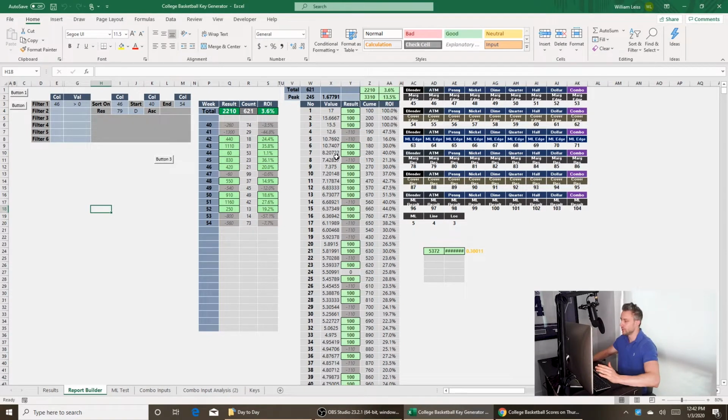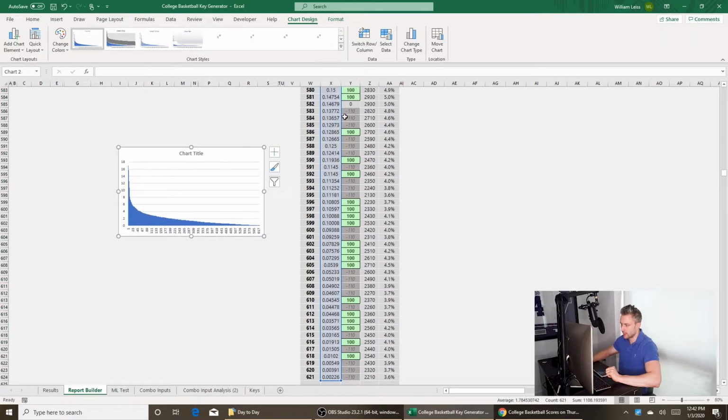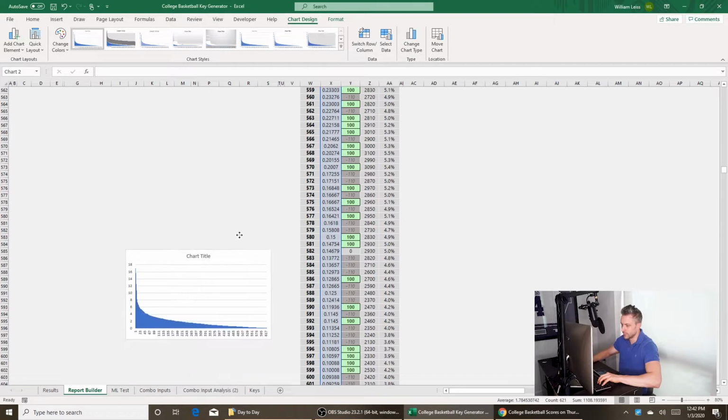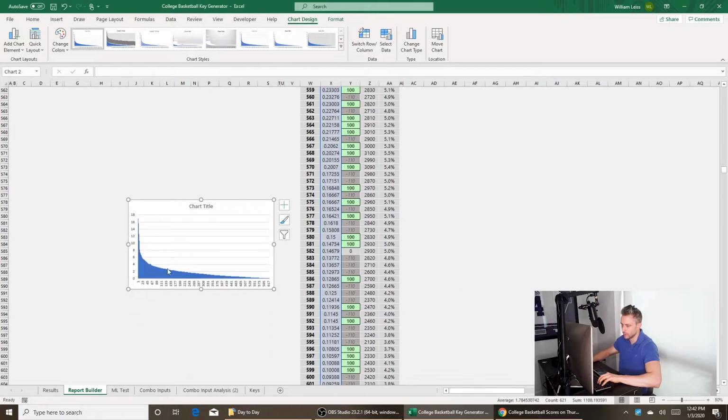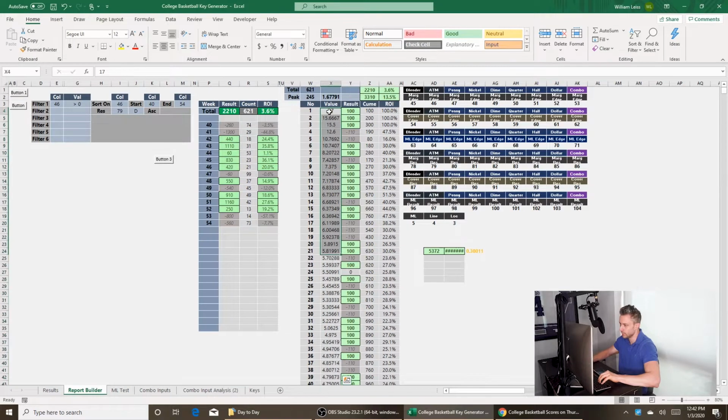But the point of this report builder is to find what to replace a 0 with. So I have it sorted largest to smallest. Let me show you what this looks like on a graph. So this is what it looks like on a graph, this column right here, all the ATM metrics. See how it gets high and then goes low? So we're trying to find what the sweet spot is, where to stop, when it stops becoming profitable or as profitable, right?